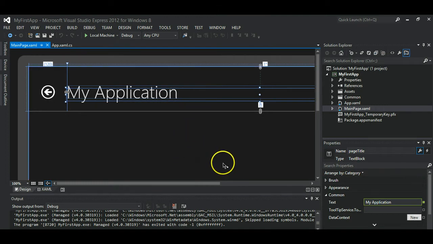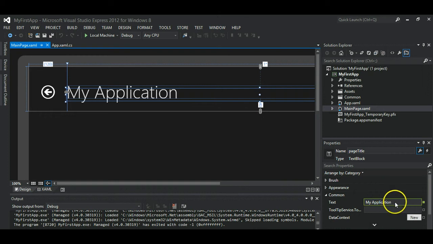In a UI you have different UI controls: text blocks, labels, drop down boxes, image boxes, and so on. This is the most basic one, a text block. It's a block which contains text, obviously, and the properties pane shows all the attributes of the UI control. We see the property here, text.